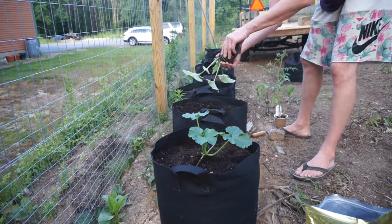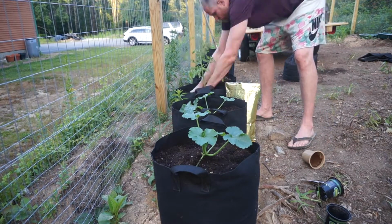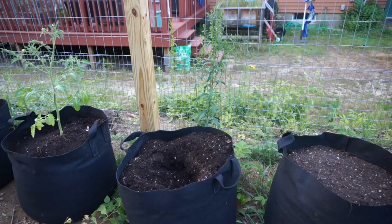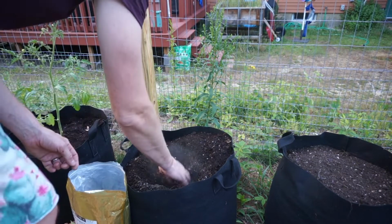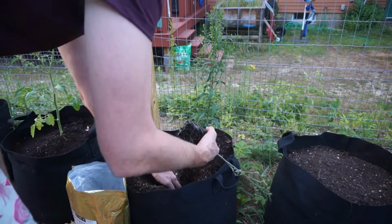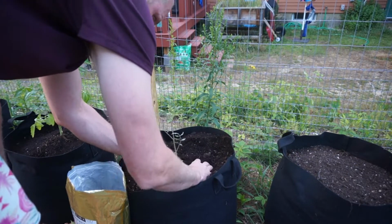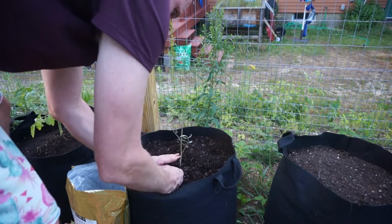And finally, it's time to plant some vegetables out. I'm planting out a few summer squashes, tomatoes, and cucumbers into the grow bags that have been sitting in their starter pots on the deck for way too long. I like to use an organic fertilizer, and I try to bury the tomatoes quite deep below the soil level because they will actually sprout new roots from their stems. The bigger of a root ball, the bigger of a plant, and the more fruit it can support.